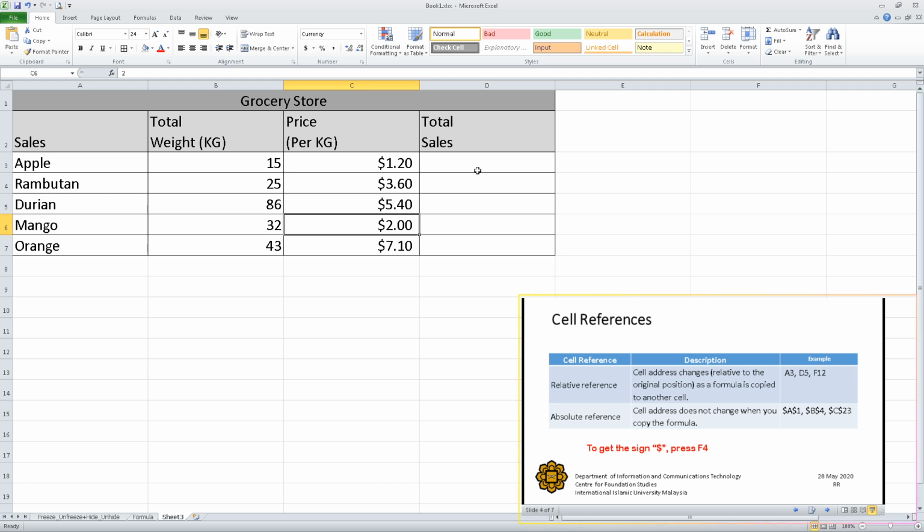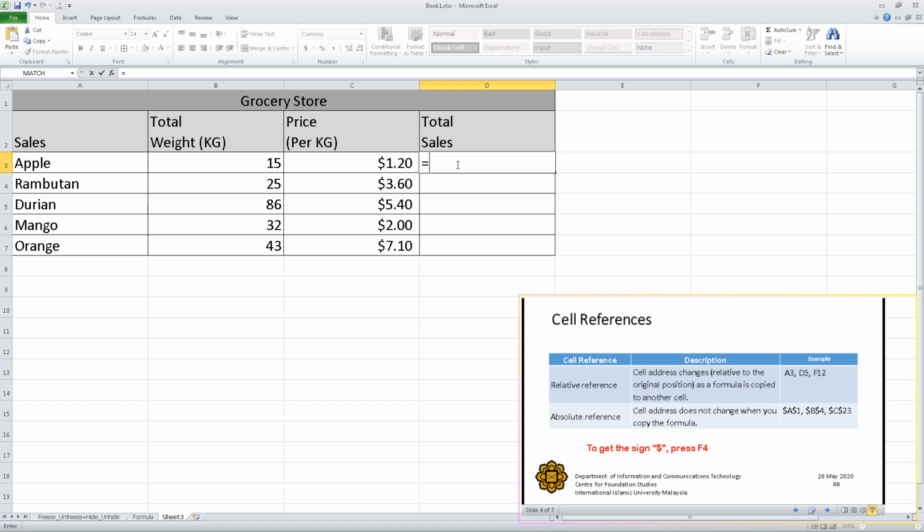You have learned how to calculate using formulas. For example, if we want to calculate the total sales for these fruits, how do we calculate it? Please remember all calculations need to start with an equal sign.